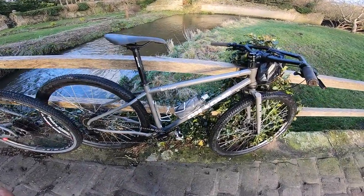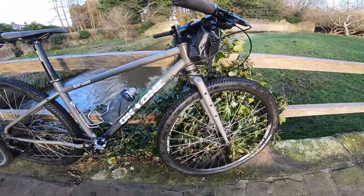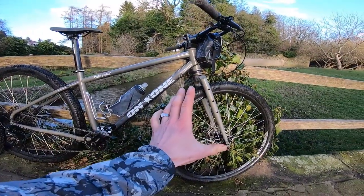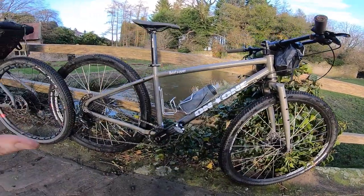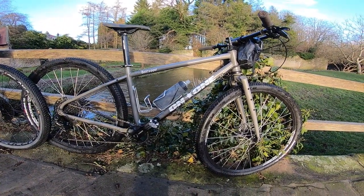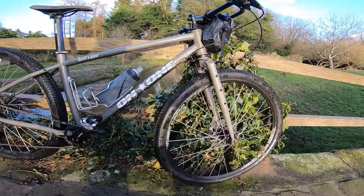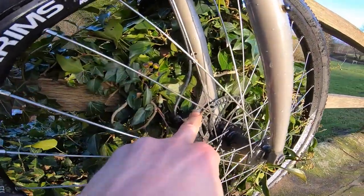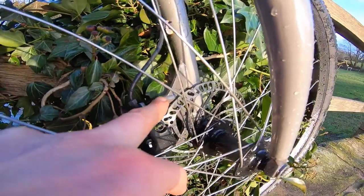First off, the Boot Zipper is a steel frame with a steel fork, so it's not the lightest beast around — that's a kilo and a half of fork sitting there and the frame's about two and a half kilos. It's good sturdy double-butted steel, but as you can see there's some really nice detail all the way through. If you look at the fork mount there, it's really nicely machined out.